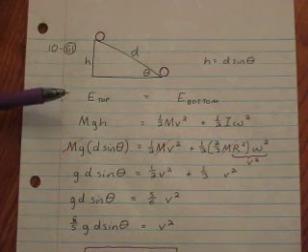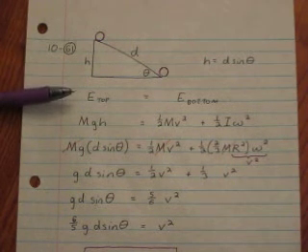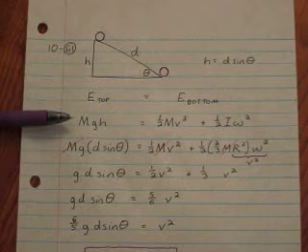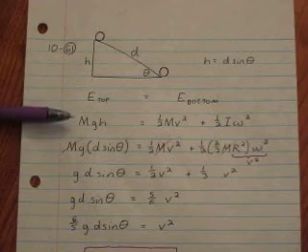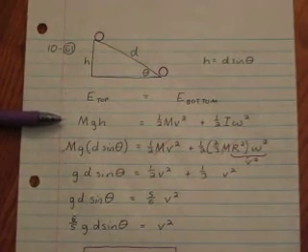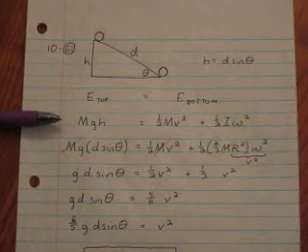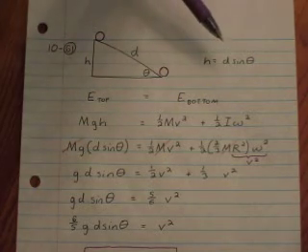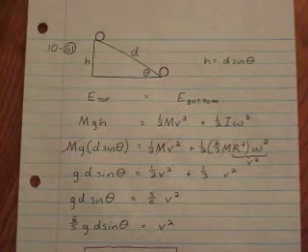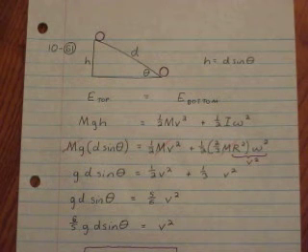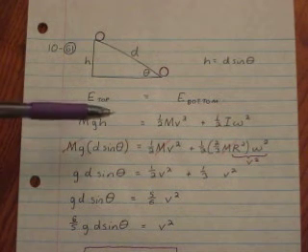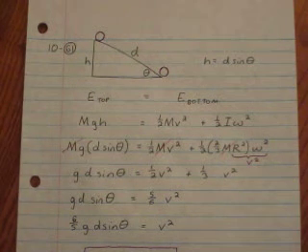Conservation of energy says the energy at the top equals the energy at the bottom. So energy at the top, it's at rest, and so we're going to take that all to be its potential energy, mgh. And that's why it's useful to know this trig over here, that h equals d sine theta, because we need this problem in terms of d. Energy at the bottom is going to be all kinetic energy.